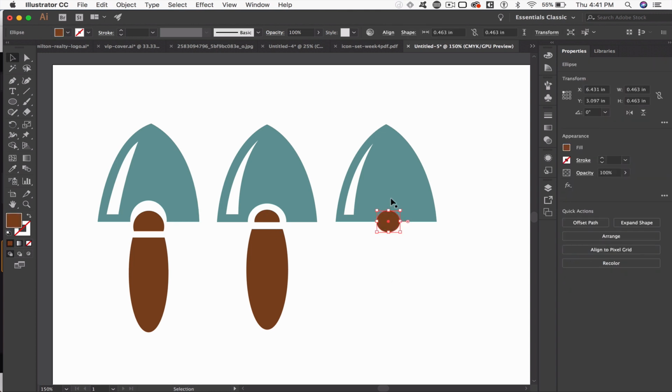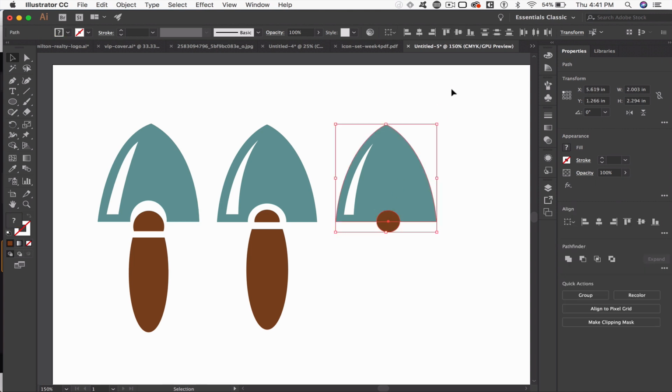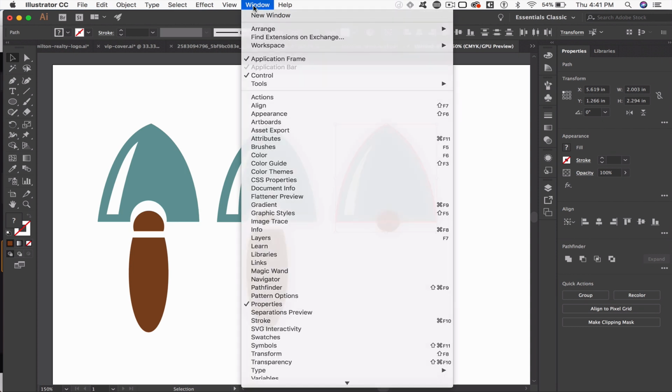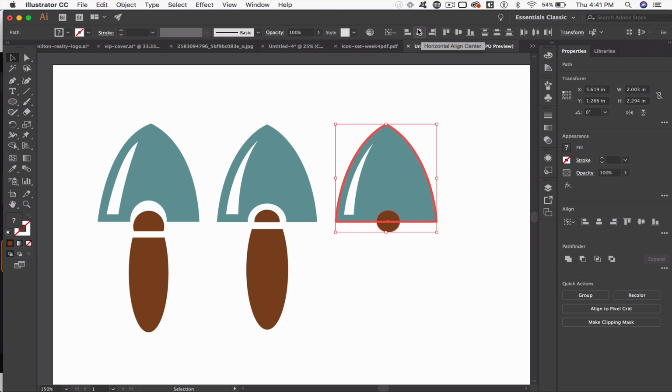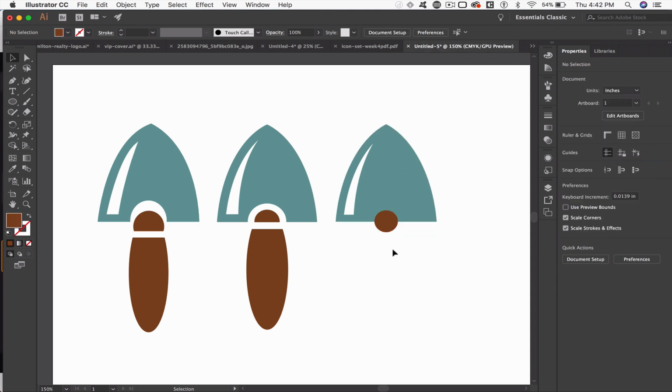Now I want to make sure this is perfectly centered. So I'm going to grab this, hold Shift, grab that, and then once I've got both of these selected, I'm going to click on the object I don't want to move when I center it. So I'm going to click one more time on this background. You'll notice it gives me a nice thick stroke on there saying, hey, this is the active thing. Up here in my bar, or if I go to Window, Align, I've got my Align tools, and I'm going to do the horizontal align center, and it's going to center that perfectly for me.